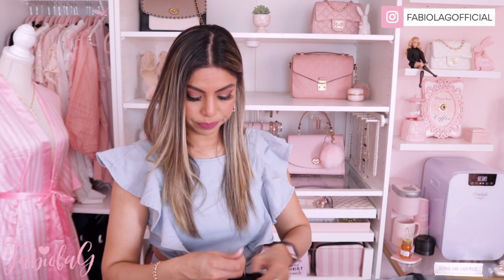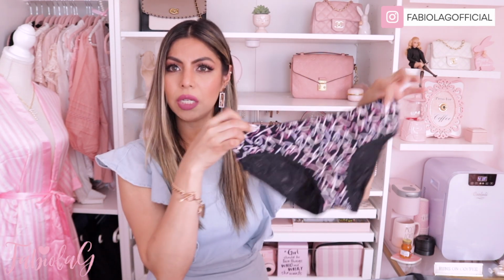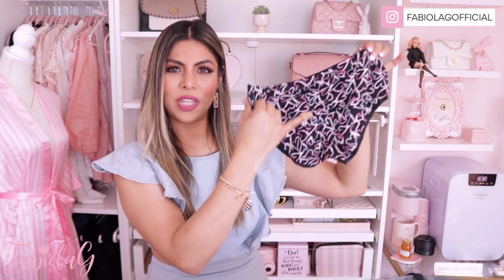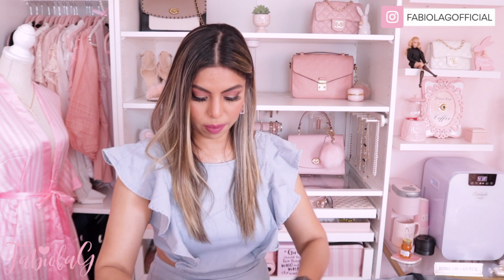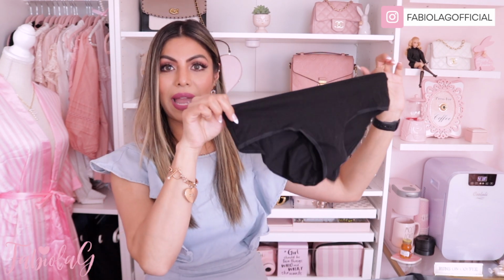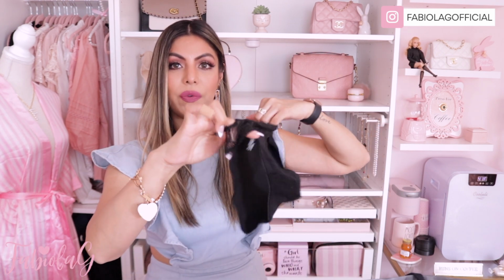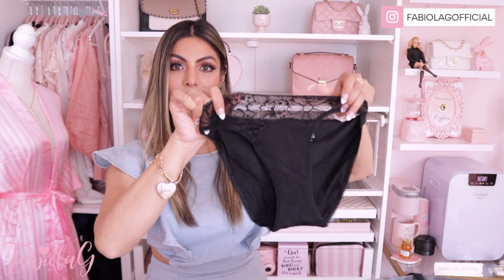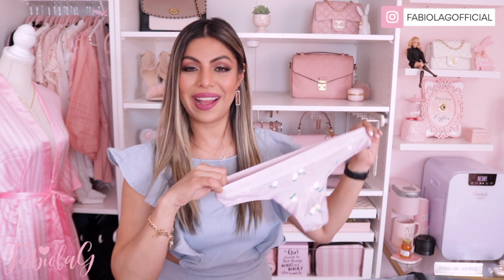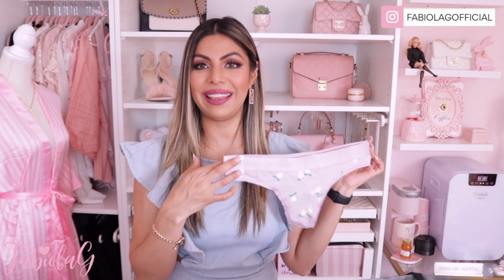So adorable. I got some, I think these are called hip huggers. It's like a black one, and I love the back. It has that like ruching detailing in the back, which is adorable. I did also end up getting the same kind, the hip huggers, all in black. And then I got this one here with beautiful lace detailing here on the top, which I think is absolutely adorable. And to switch it up a little bit, I also got a lilac one. So not everything is pink. I did get some black and lilac.